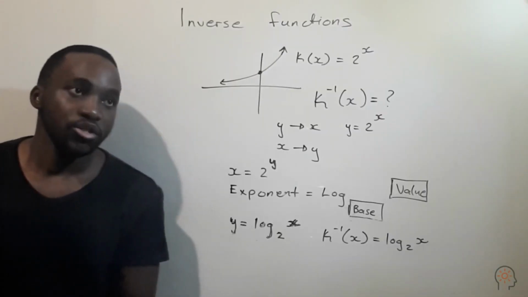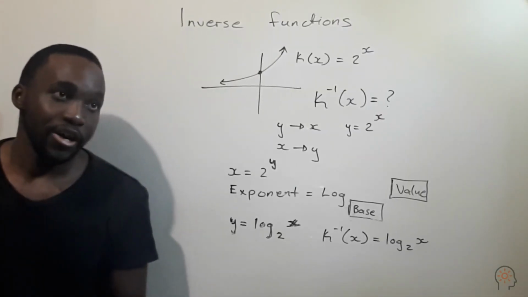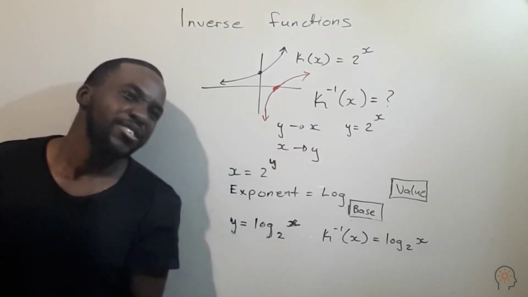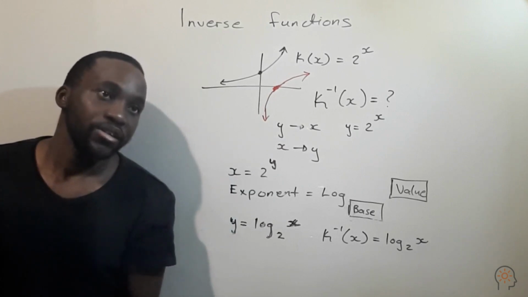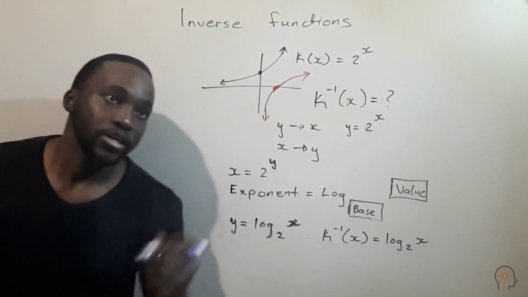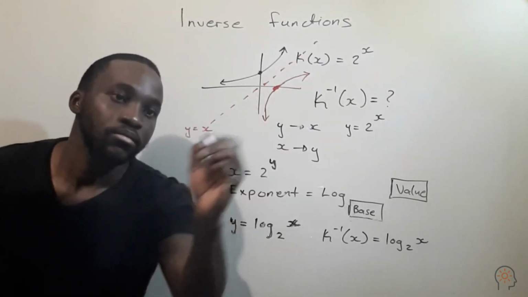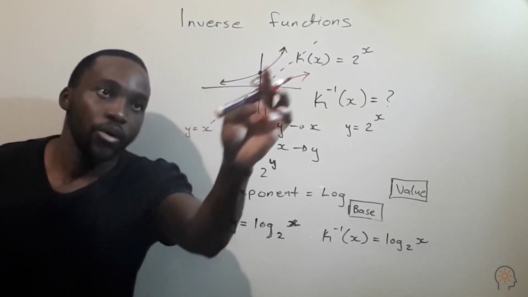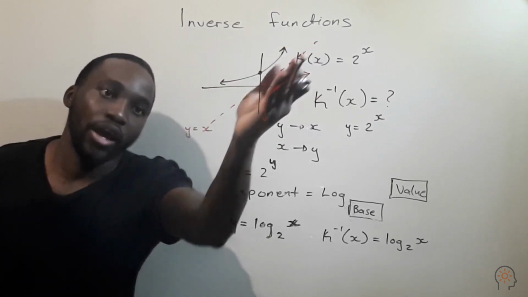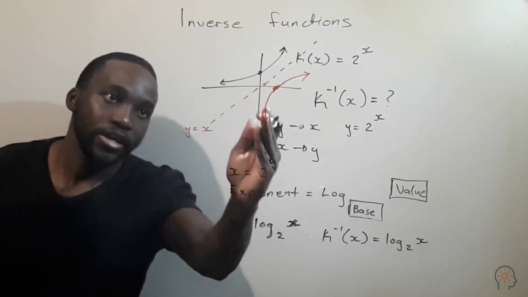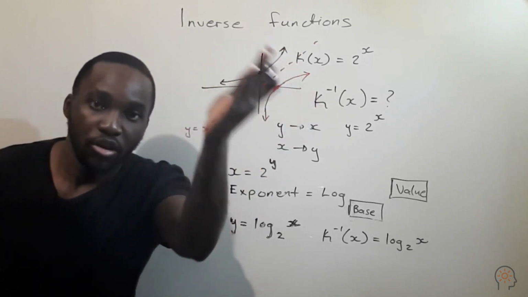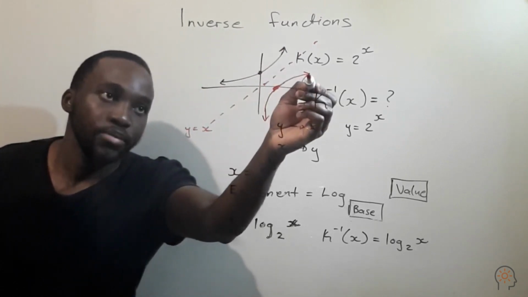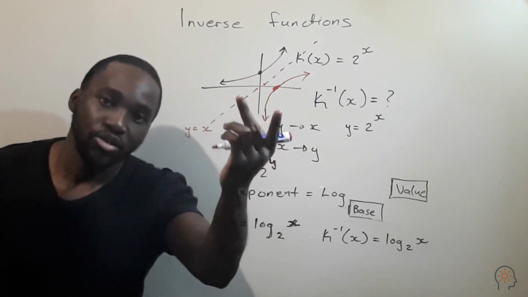So what you may be wondering is what the sketch is going to look like, right? So the sketch itself is going to look something like that, right? We know that it is a line that is basically reflected about where x is equal to y, right? We know that our original graph, if you reflect it about the line y is equal to x, it will look like that. You can see these are just mirror images of each other, right? And we said all coordinates for that picture will be all these coordinates just swapped around.